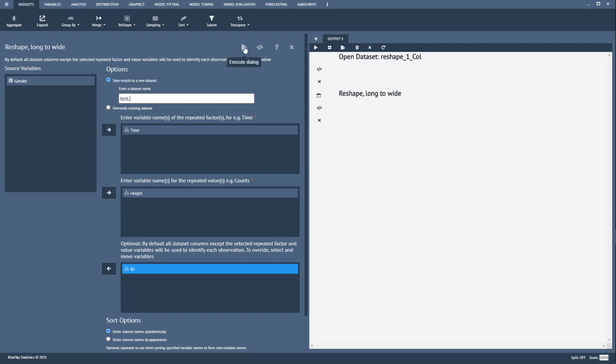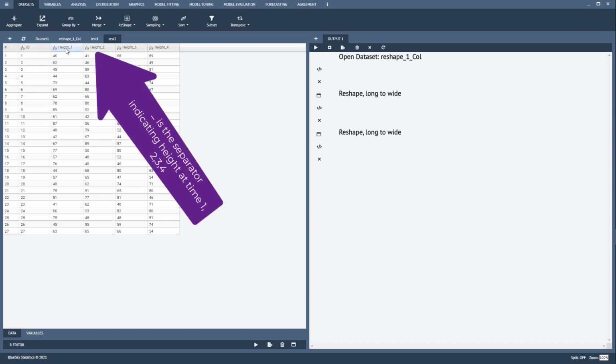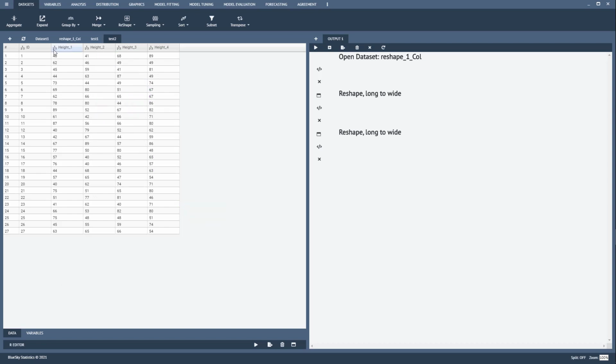When you see the results, you will have the height at time 1 for each subject, the height at time 2 for the subject, the height at time 3 for the subject, and gender is no longer in the data set because we specified that we only want to identify each observation by ID.